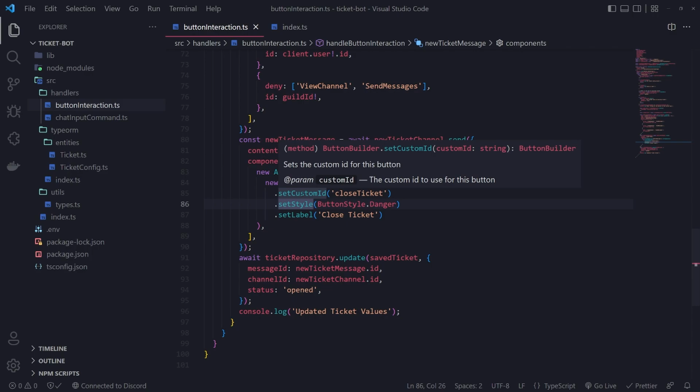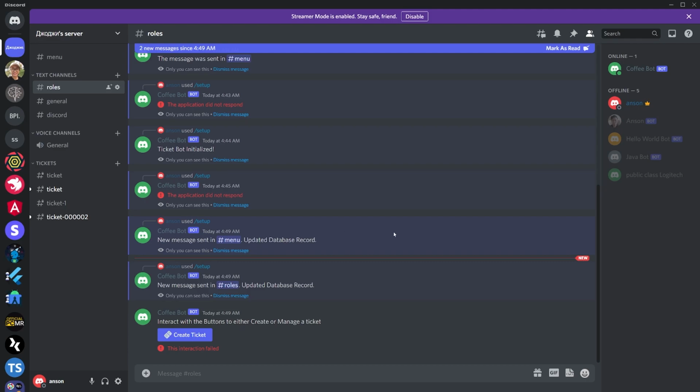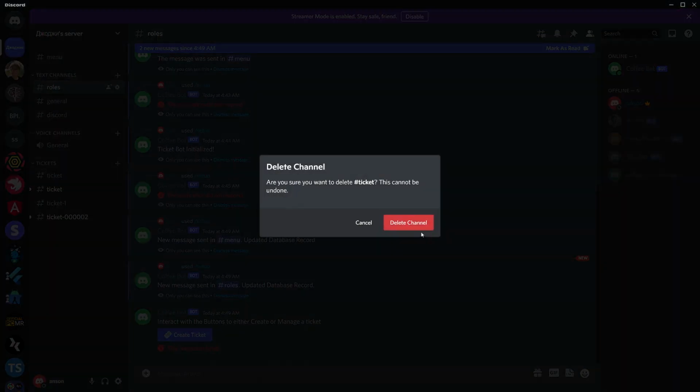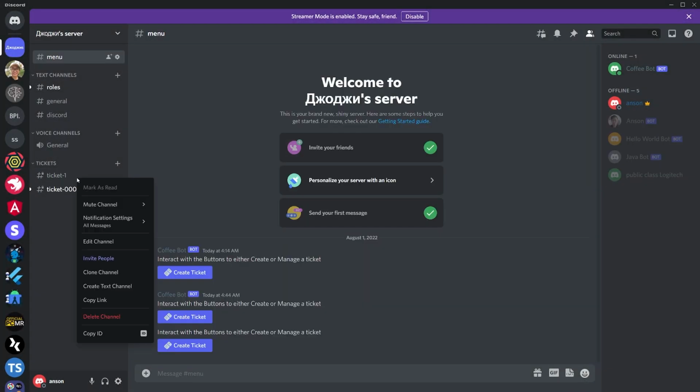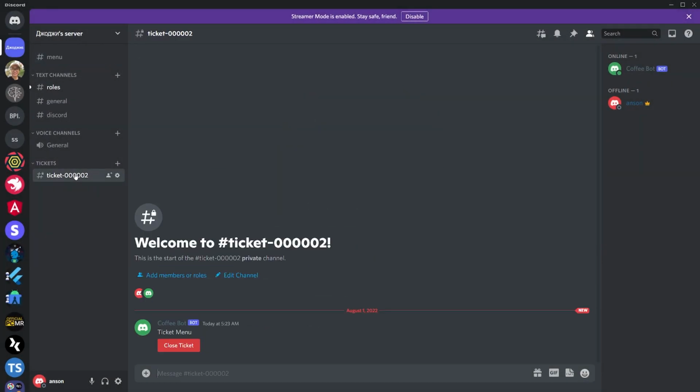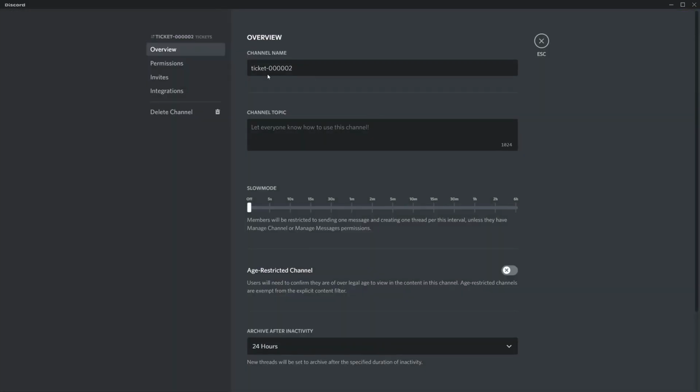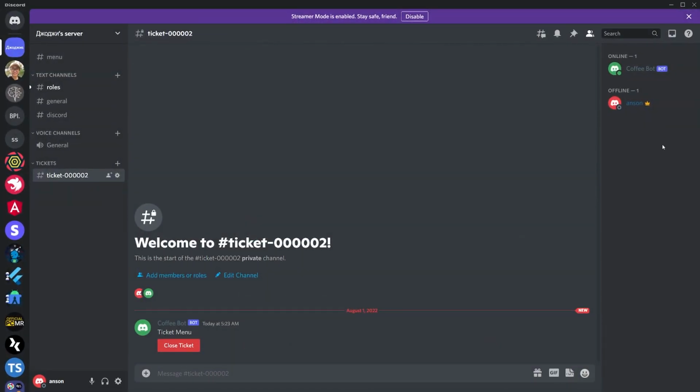So once our bot has restarted, we can go ahead and try to create a new ticket. Let me just delete all of these channels real quick. But you can see that the permissions were successfully updated, because no other user that's in the server is listed in the members section, which means that they cannot see the channel. In case you didn't know, if you're in a channel and you don't see the other users, that means they cannot see this channel.